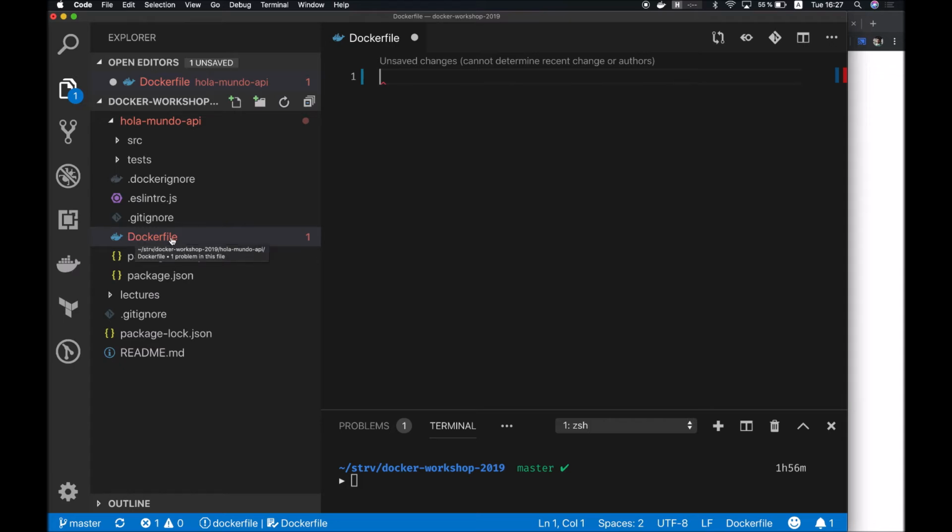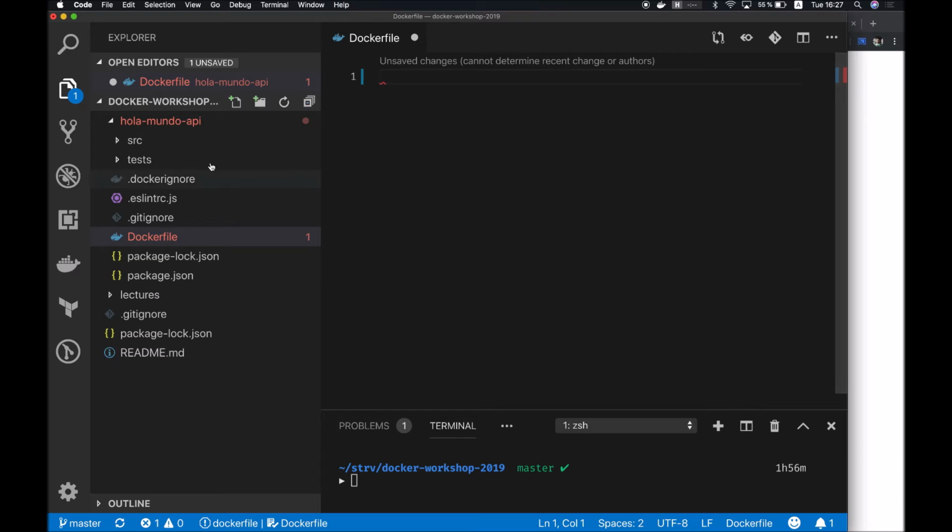If you use exactly this name, Docker will know by default that it should assume this file called Dockerfile. But you can also call it according to you, but then you have to specify some parameters that your Dockerfile has this and this name. So I would recommend to leave it called Dockerfile.